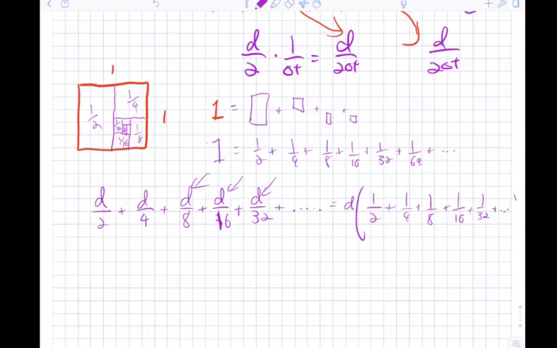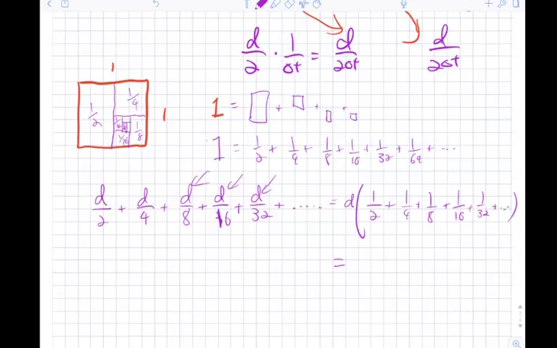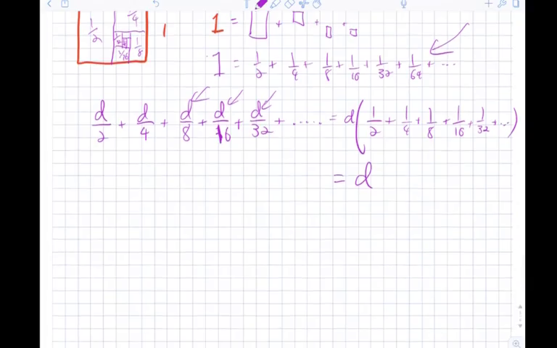And so all of these add up, according to this argument, to 1. So that's d. As for the amount of time, it took delta t to run the first bit. It took delta t over 2 to run the second interval, delta t over 4 to run the third interval, delta t over 8 to run the fourth, delta t over 16 to run the fifth, delta t over 32 to run the sixth, etc.